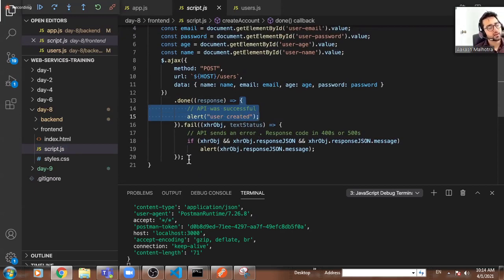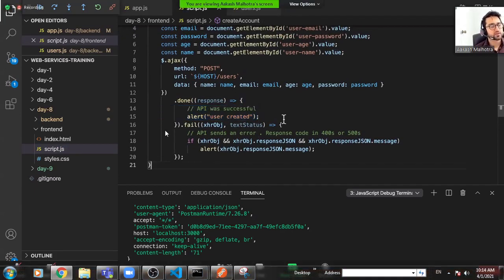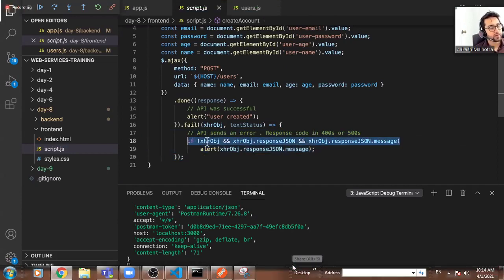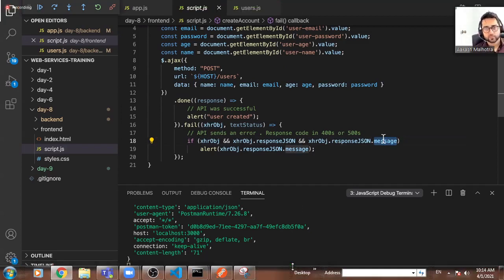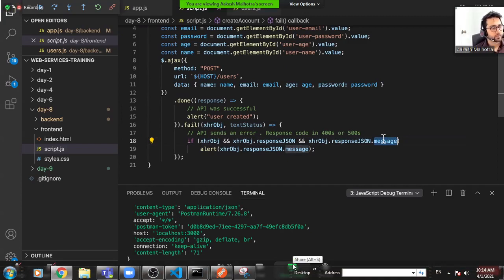If it gets anything in 400s or 500s, it's going to run this section here, right? So if you need to fetch the message, you need to fetch it the way I am fetching here. You would have to look into the XHR object, and then take the response JSON from there and then fetch the message from there. Right? And this should give you the error.